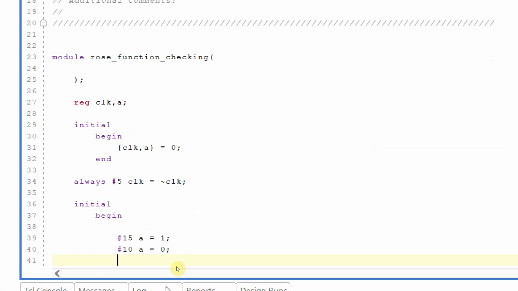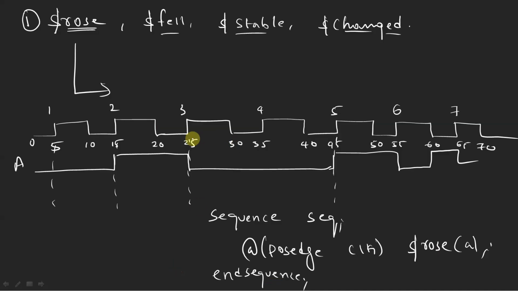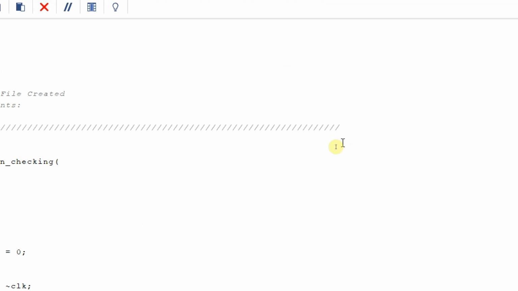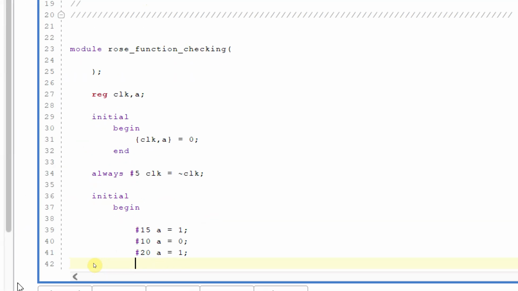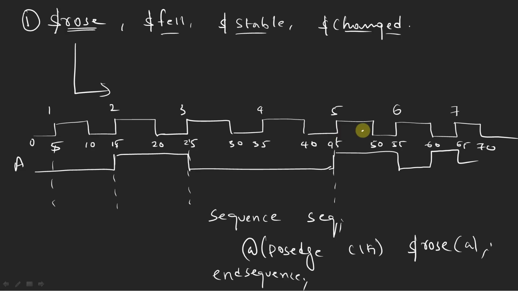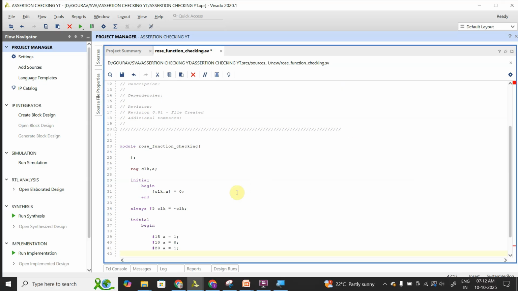Next, after 20 time units my a value will become 1 again, and after 10 time units my a value is becoming 0 again.